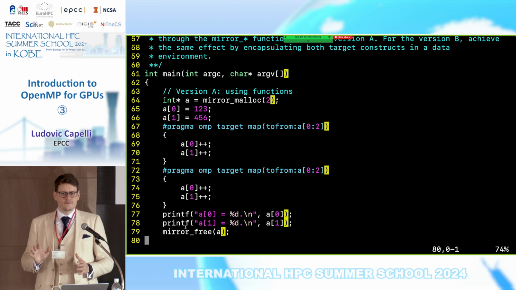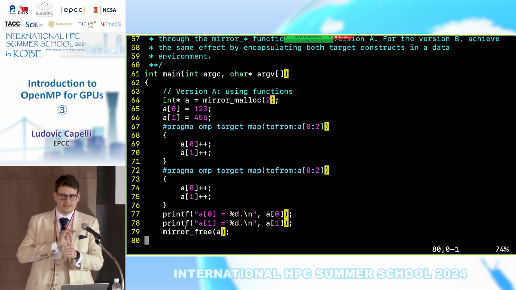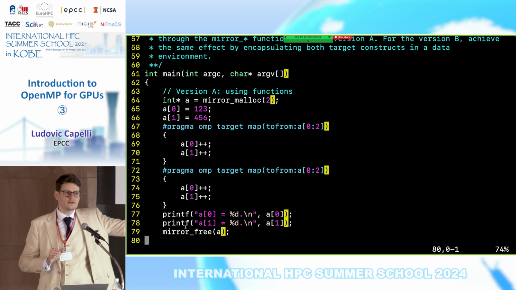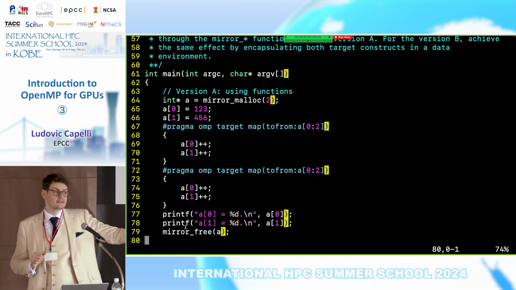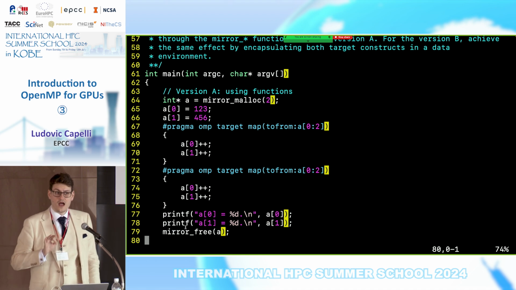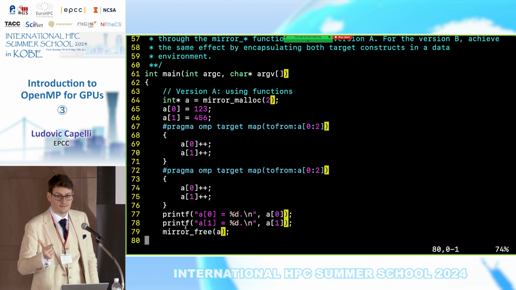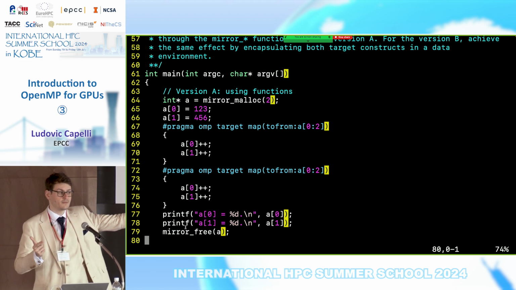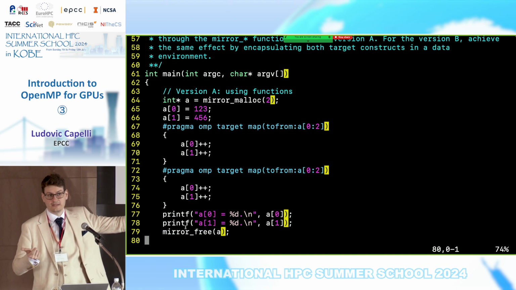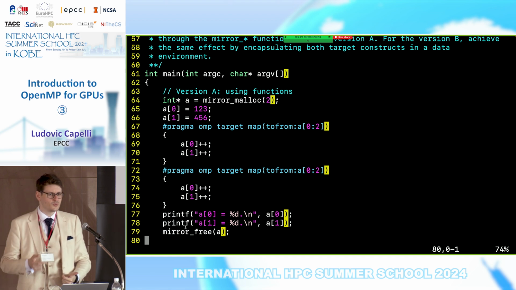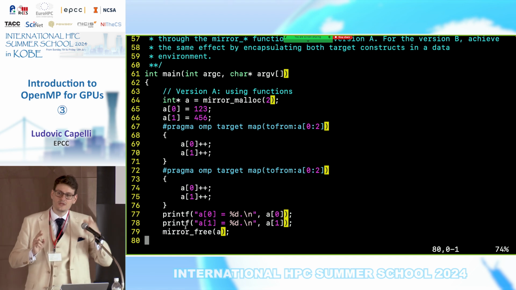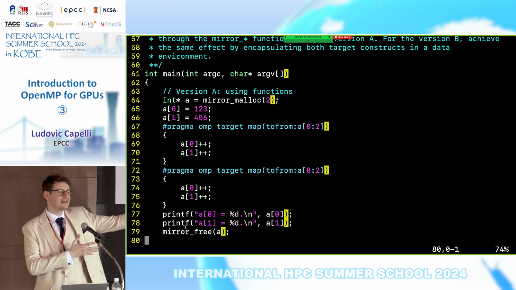So far what we have is, we have allocated data on the GPU, there's some calculation on the GPU, and we're deleting data on the GPU, okay? In other words, I never sent data to the GPU, and I never fetched data back from the GPU. So I just made something happen on the GPU, but basically I didn't care because I was just printing my own value anyway. So we're missing two things here. How do we punctually send data to the GPU?